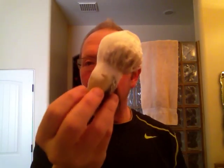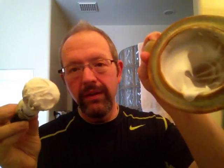This one has, I don't know, it's hard to describe this one too. It's supposed to have some menthol in it, but it's kind of a clean, masculine, almost I'd say kind of a cologne-y sort of scent to it. Anyways, it has made a great lather. There it is in the bowl, lathered up real nice.